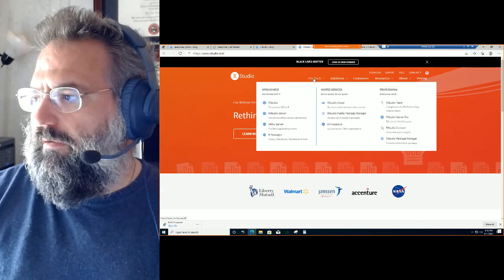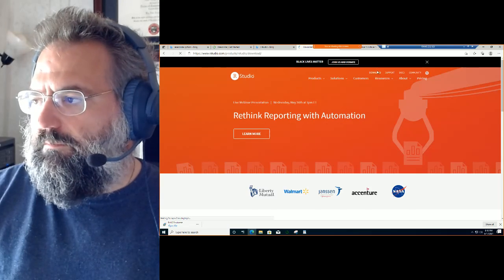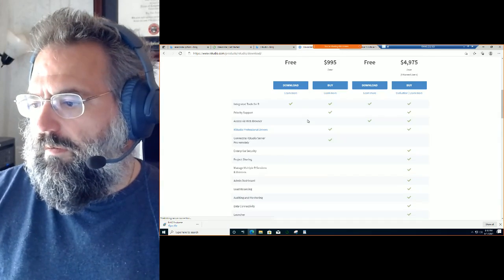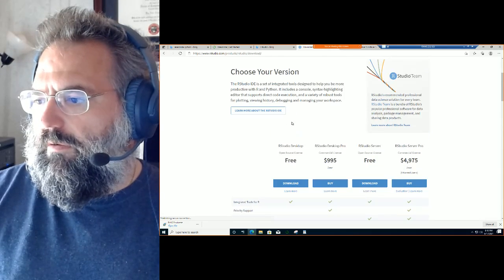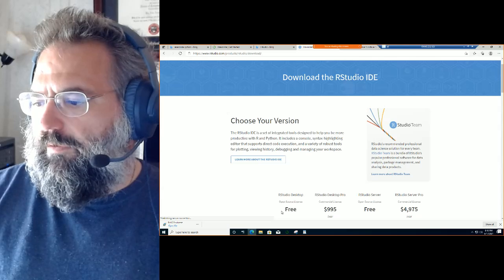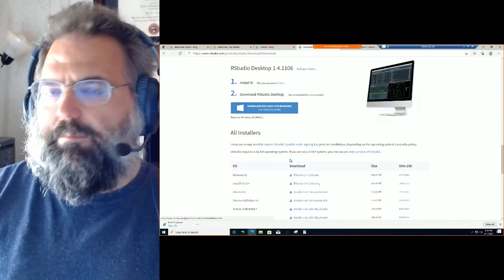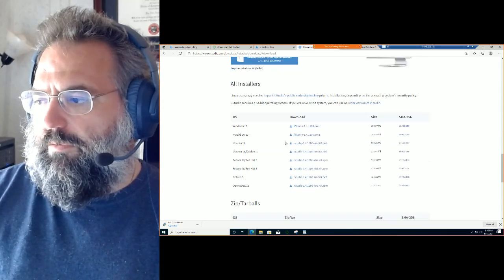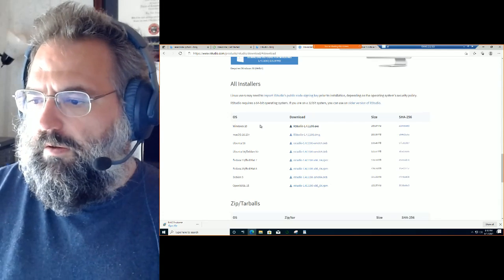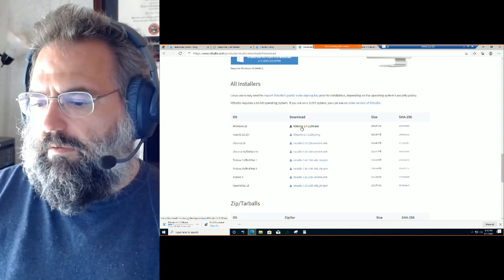So from here you look for RStudio, click on products. Actually, you can click over to download. And then for this work, just as the other, you want to do the RStudio Desktop open source version. So you do want the community or the free version. You don't want to pay for anything, obviously. And in this case, you also pick the operating system again that you're using, kind of a common trend. Go ahead and download RStudio.